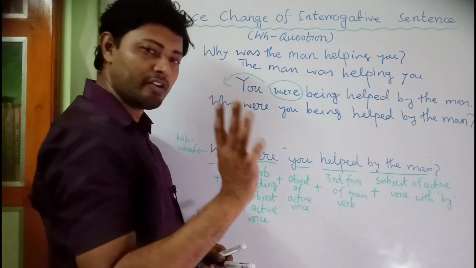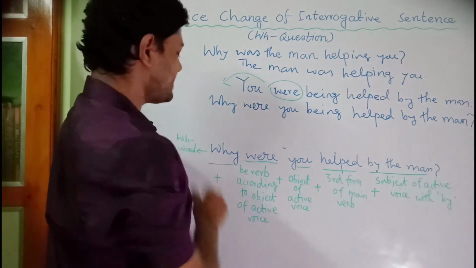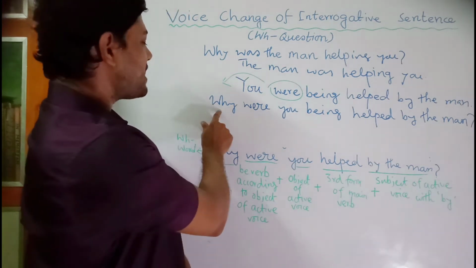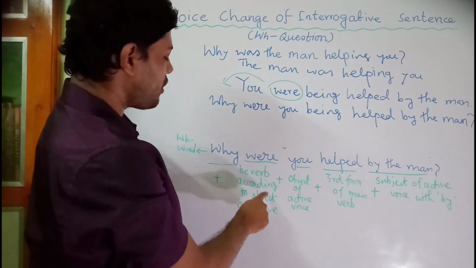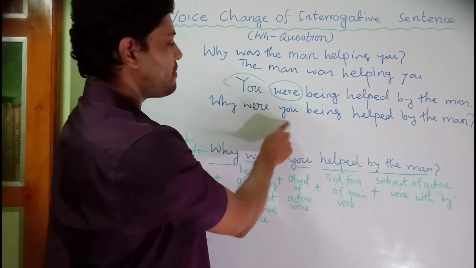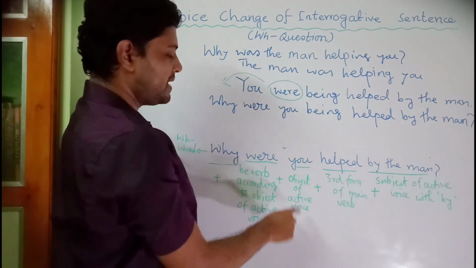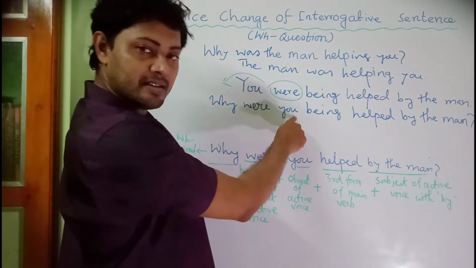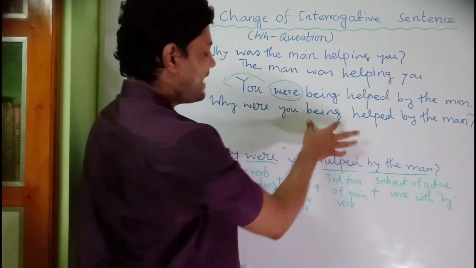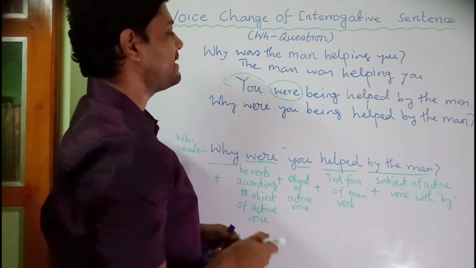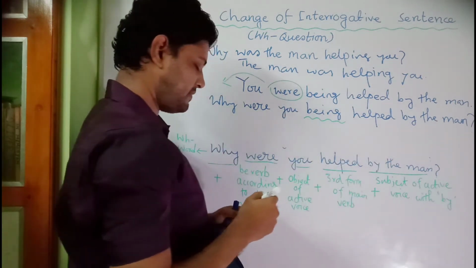Got it? Okay, so now try to tally this answer with this. So WH word at the beginning, first step, it has been done. Second step is be verb according to the object of the active voice. This is the object of the active voice, the be verb is correct. Then the object of the active voice. Okay, after the third form of the main verb, but here a new word has arrived, being. It was not in the rule.